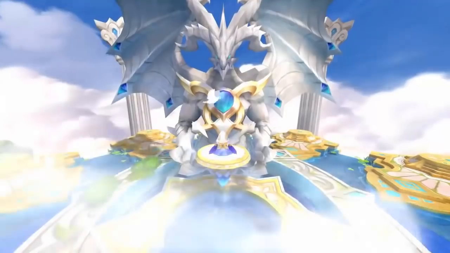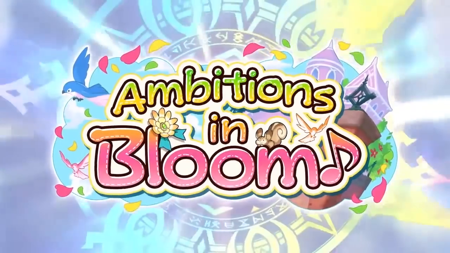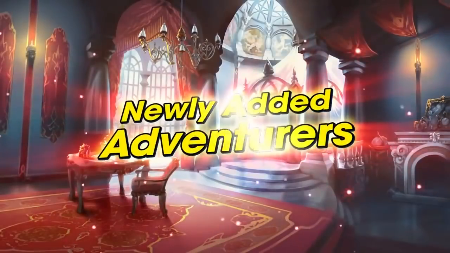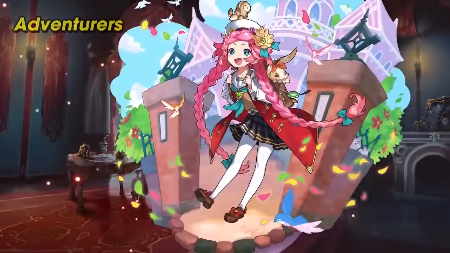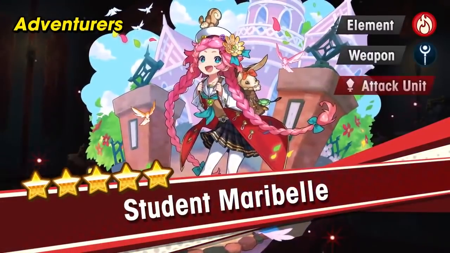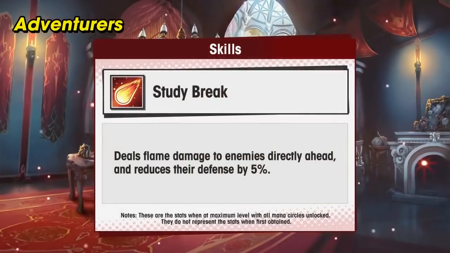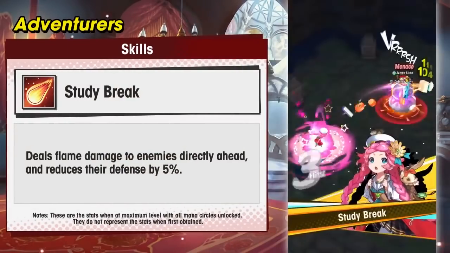In today's video, I am going to be going over the Ambitions in Bloom showcase banner and giving you my little preview thoughts on it and whether you should summon or not. Now, first up, the question is, should you summon? Before we get started, I'm going to answer that. No, you should not summon. The rest of the video, I'm kind of going to be analyzing these units and saying why I believe you should not summon.